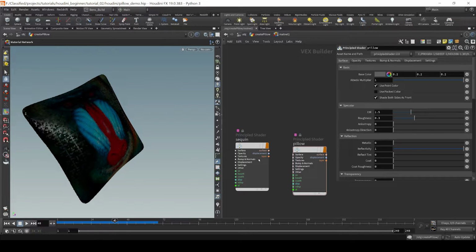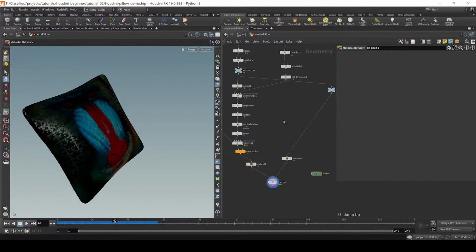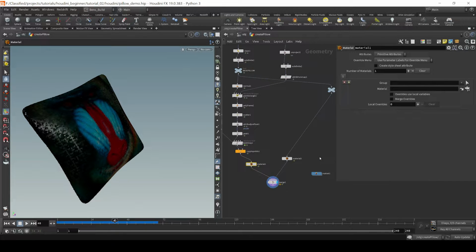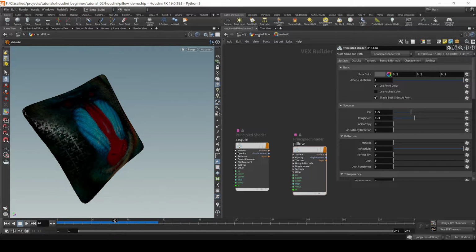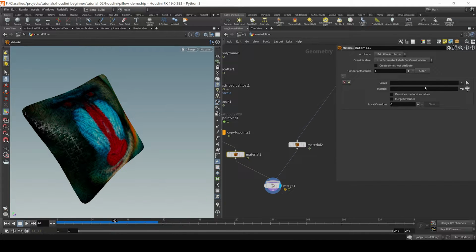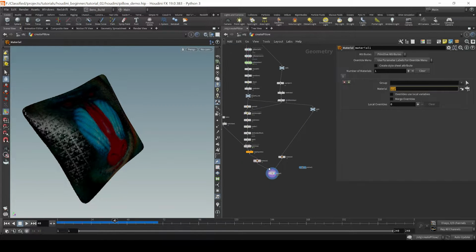If I'm in here, I hold down Control 2, and I'm going to jump out by pressing U here. Then I can just hit the number 2 on my keyboard and go back to that really quick. But here in this material, I'm going to type double dots. What these do is, when I go back one, it's kind of like a directory structure in Linux. So I'm going to look at all the nodes here. Now it will give us access to this matnet, and now it dives inside there, and I'm going to select sequin.